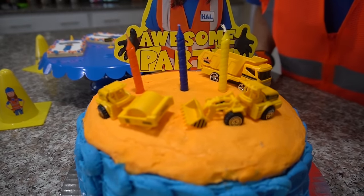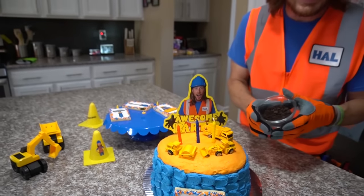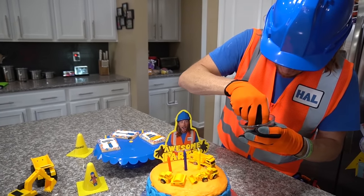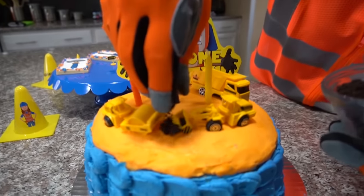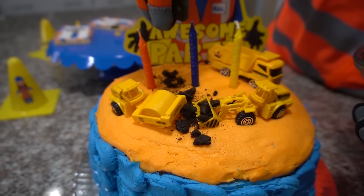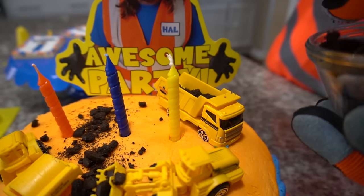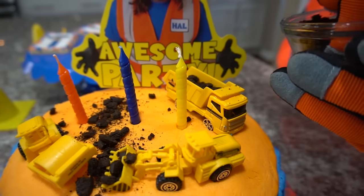We need something on there. We need some dirt. Oh, we got some crumbled up cookies here. Check that out. Oh, yep. Let's get some dirt on here. How about right there? By that little bucket there. Oh, yep. Right around here. Oh, all over the place. And of course, then you gotta have some dirt inside the dump truck, right? Yep. Oh, this looks great, don't it?